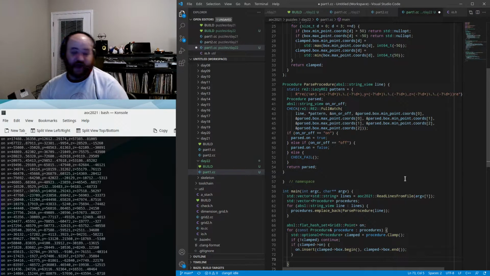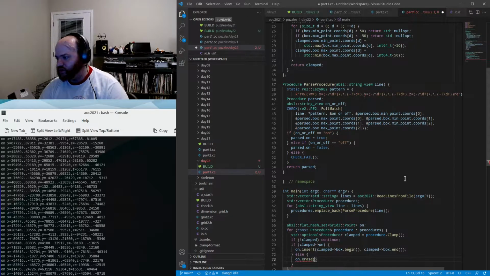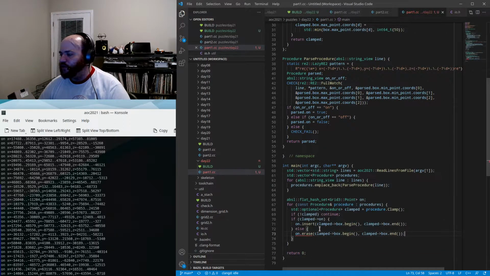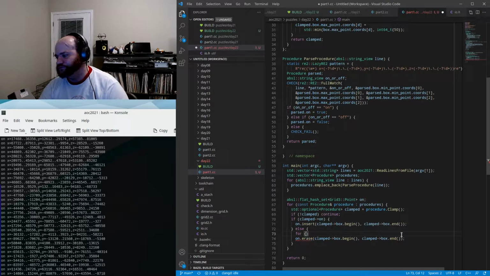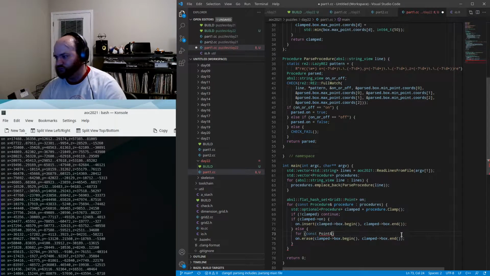I haven't tested them, though. You know, they could be incorrect. But otherwise, we erase everything in that range. And I think, can we give it a range of iterators to erase? Will it play nicely with that? No, it won't. Okay, so we'll have to do that one by one.